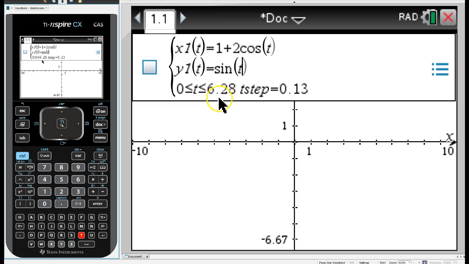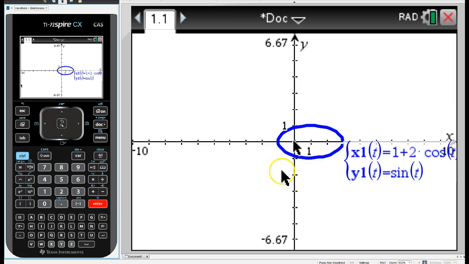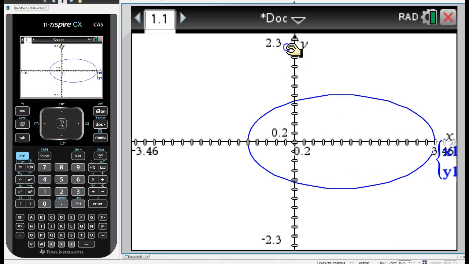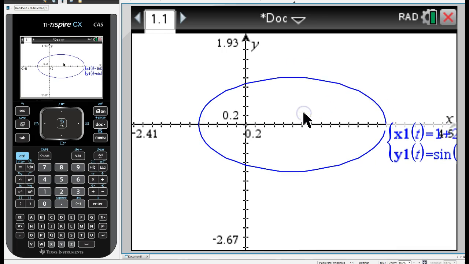You should recognize this value right here. 6.28 is about 2 pi, and if you need to graph a different type of parametric system, one that doesn't involve trig, you might need to adjust this to be something different to match whatever the application is. So I'm ready to go ahead and grip it and rip it now, and lo and behold, there's our graph. It'd be nice if we could zoom in a little bit here. So let's take a look. There it is. Looks a lot like an ellipse. Foreshadowing. We're going to be talking about ellipses in the coming weeks.